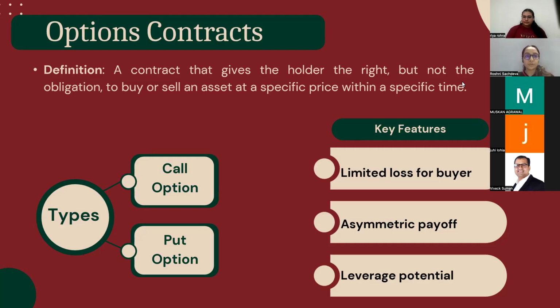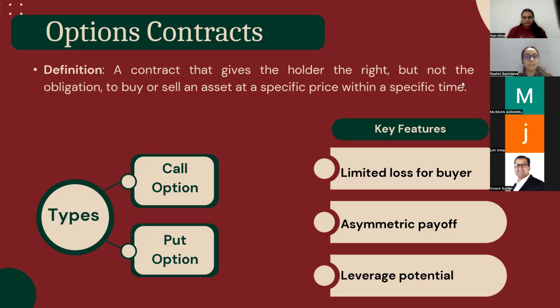Second one is put option, that is the right to sell. Now understand this with an example. Imagine you book a phone with rupees 50 which costs rupees 1000 for the next month. If the price of that phone goes up to 1200 rupees, you still get it for rupees 1000 and save rupees 200. But if the price drops to 900 rupees, you can skip the deal and bear a loss of rupees 50. That 50 rupees is the premium that you pay for the option.